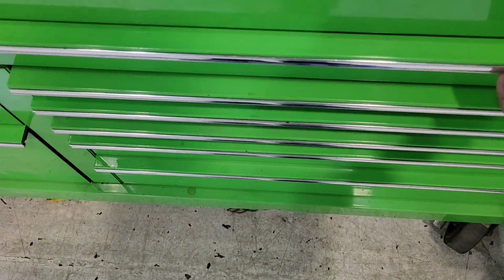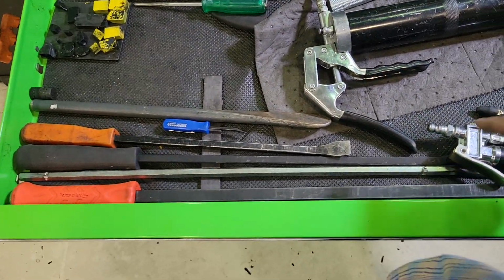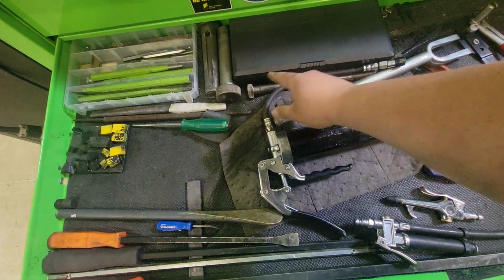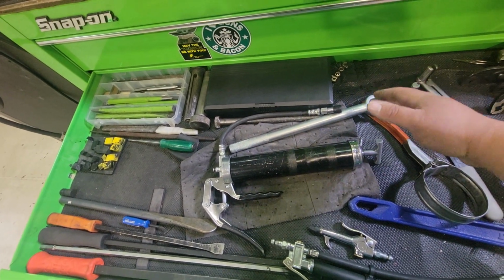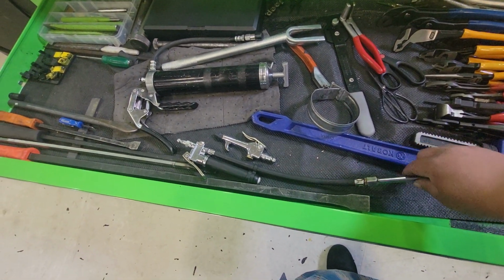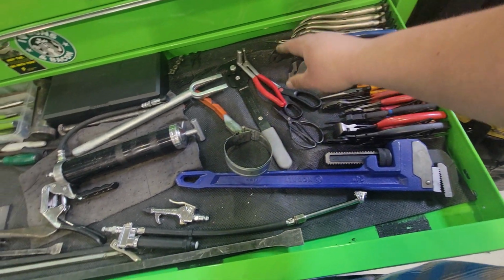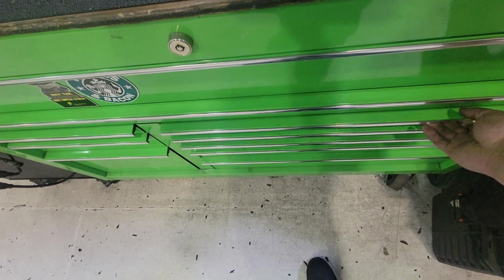Moving over here, we'll go into this drawer, and this is where I keep my pry bars, my chisels, custom punches that I make for all sorts of different stuff. This is a ratcheting screwdriver set that I have never taken out of there, but I use it an okay amount. Pickle fork, grease gun, tire gauge and inflator, air nozzle, large pipe wrench. We've got bigger ones in the shop, but this one's mine. I keep all my pliers, as well as my seal remover tool.